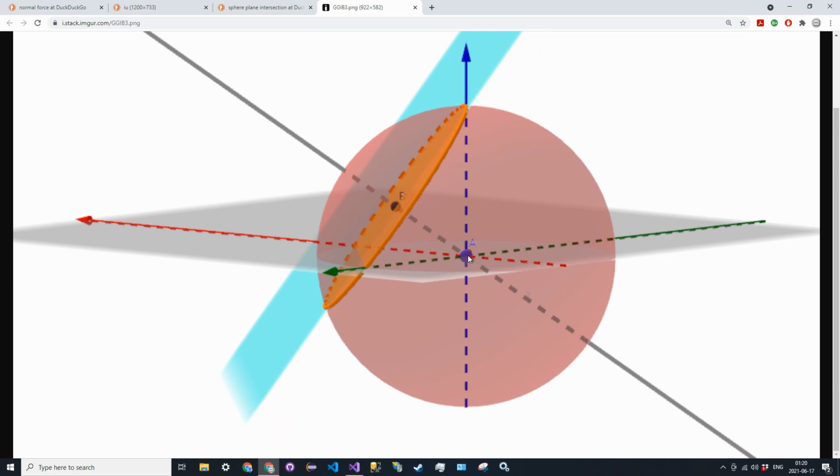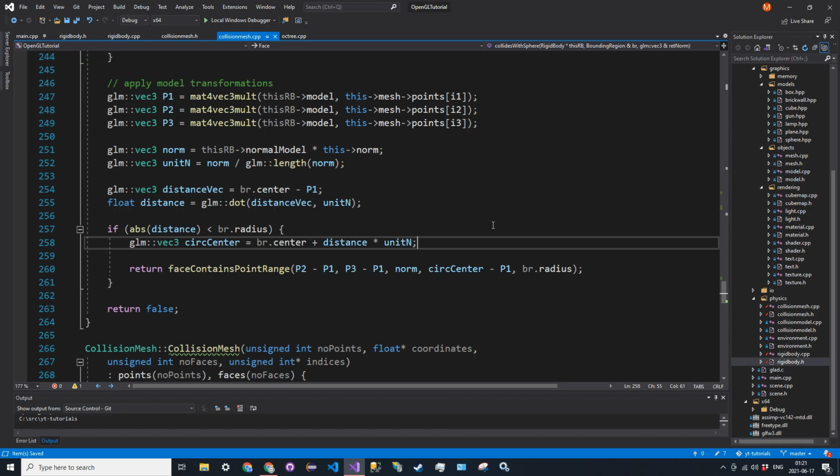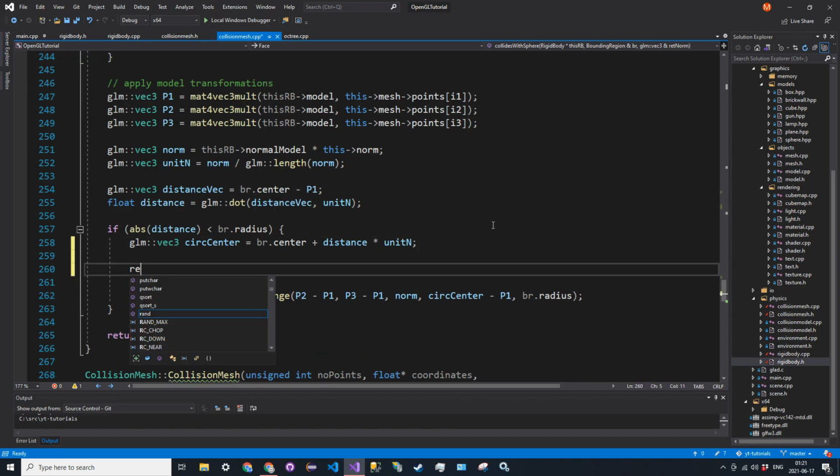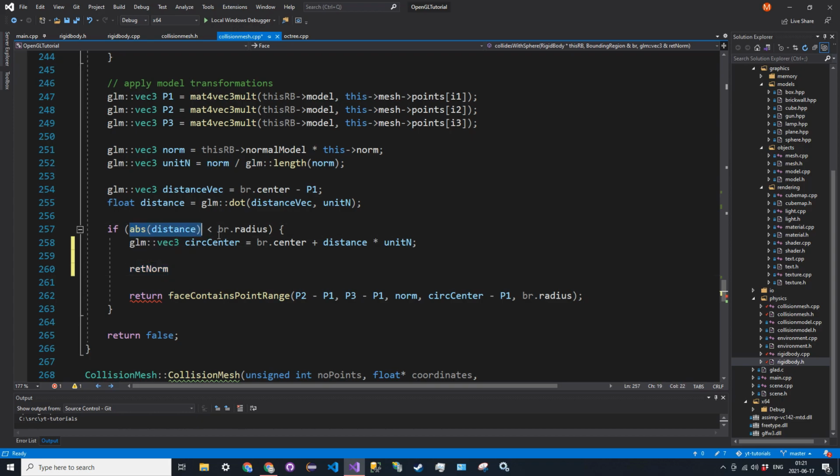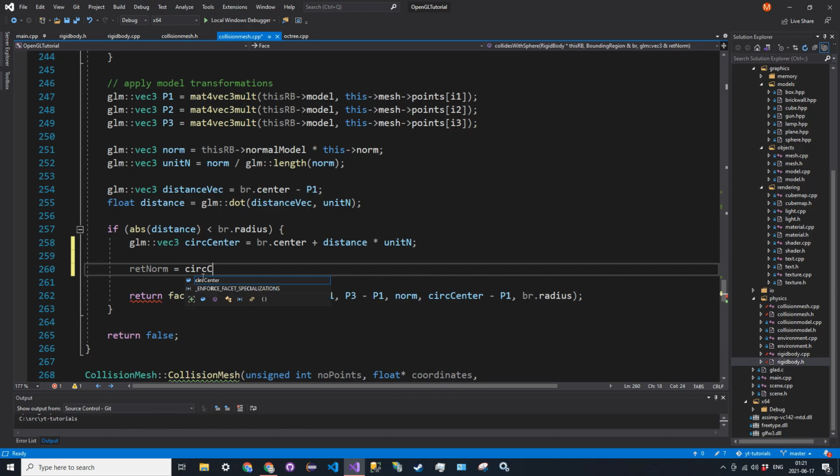We have the center of the sphere, the circle of collision is in orange, and the vector from A to B is the normal vector, in essence. So when we find that the absolute value of the distance is less than BR radius, we're going to say ret norm is equal to circle center minus BR.center.